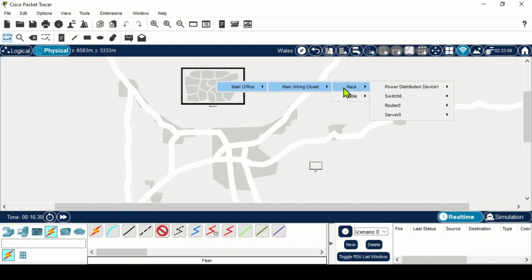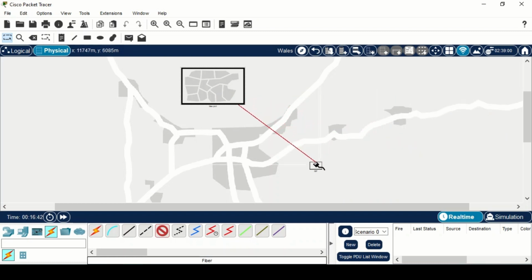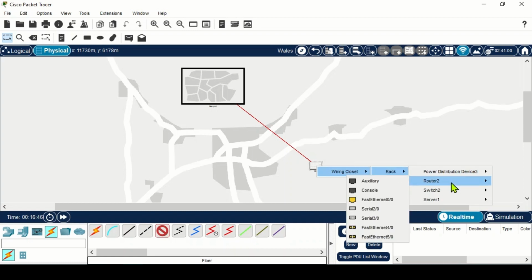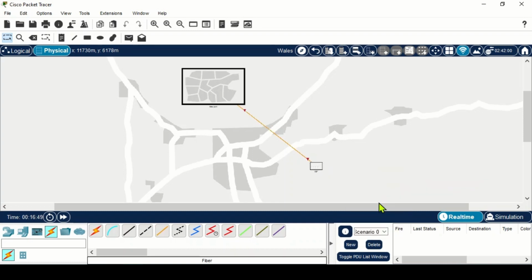We've only got one. So we're going to the router, and we are going to go to Fast Ethernet 4, click on the building, router, Fast Ethernet 4.